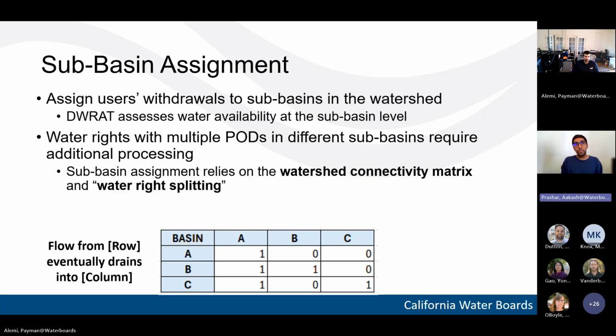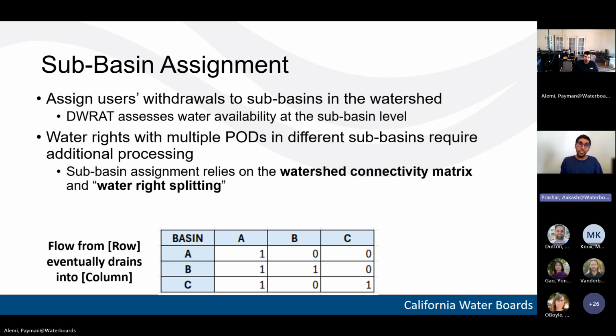So at this point, we know who diverts from the watershed and about how much they take. Now we just need to figure out specifically where within the watershed they divert water. DRAT uses the watershed as a series of interconnected subbasins. Based on the supply data, it models the flow and availability of water between these subbasins. Then using this demand data set, it will estimate water withdrawals at different points and how much water is left over. So we need to assign a subbasin to each water right. DRAT will assess that user's withdrawals based on the water availability in the specific subbasin where they're located.